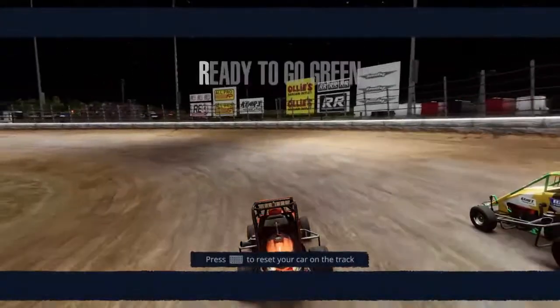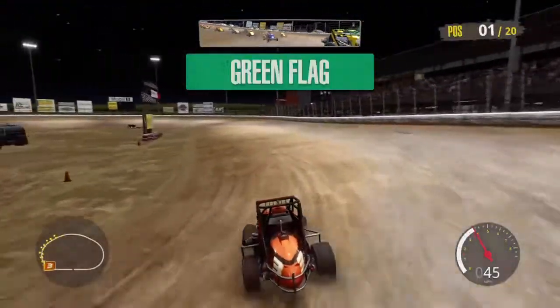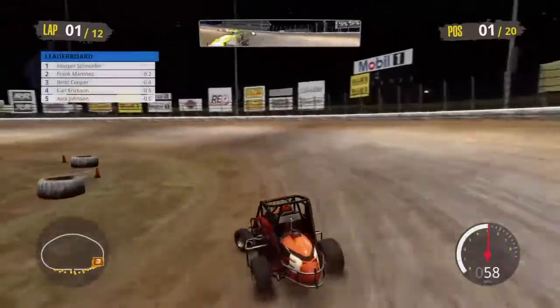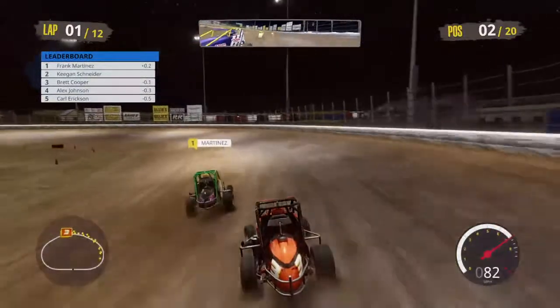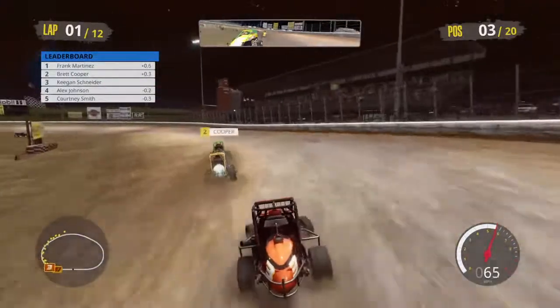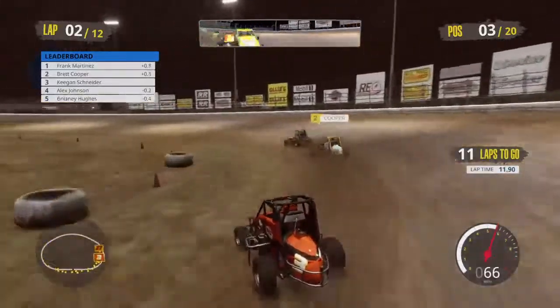Well, let's see. Slight bit of nerves here. Top 5 will make it to the feature. 12 laps here to decide it all. And we're already battling for the lead off of turn 1 as Martinez is going to get on by us. Our preferred spot is the inside. We were quickly on the outside.